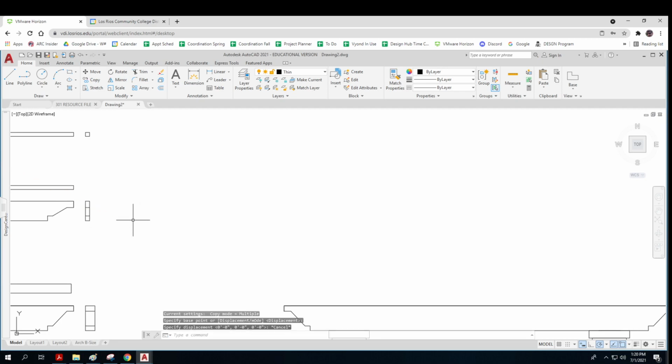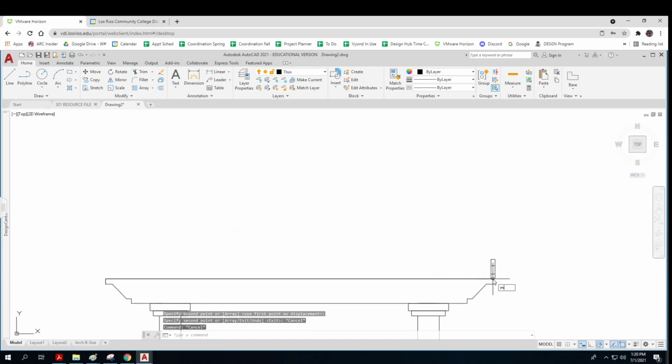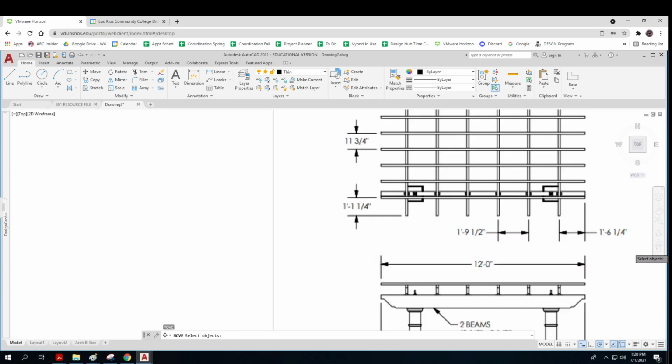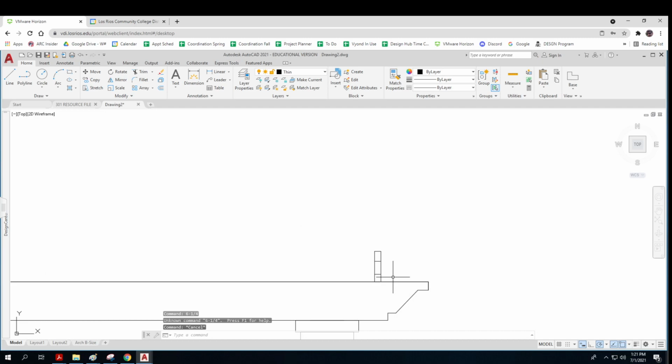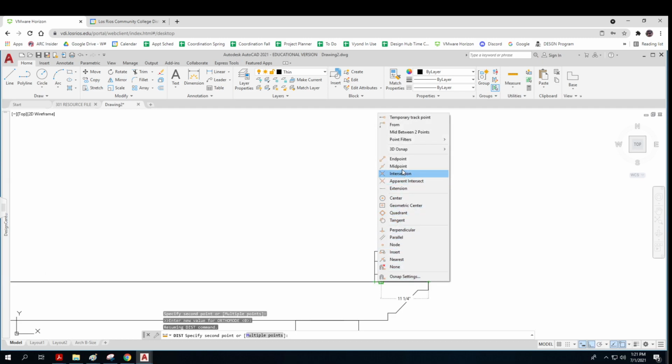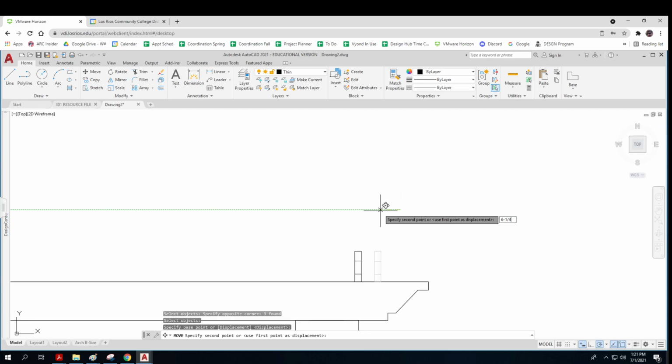So I'll find the midpoint and I'll put it on the end. And then I think I move it. How far was it? 1 foot 6 1/4. One foot space 6 dash 1/4. Oh, didn't like that. Yeah, it did. Let's see if I got it right. DIST. No, I need to move it 6 1/4. There we go.